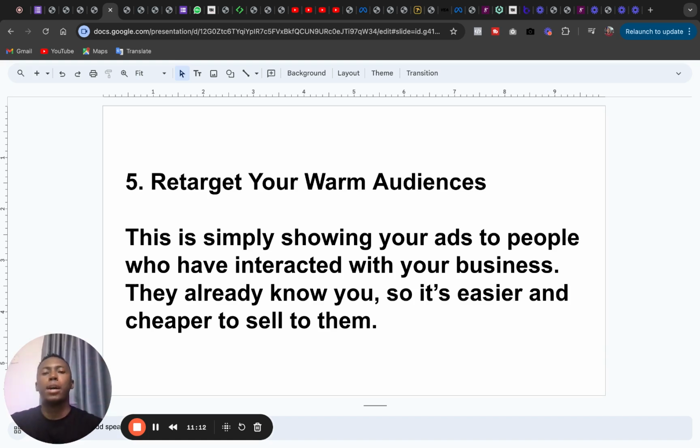Retarget them with your offer, because somebody might want to buy from you, but something else can take their attention away, right? And then they don't see your ad again. But when you retarget them, they begin to see your ad often. It forces them to buy. On the average, it is believed that people have to see your advert or see your business up to 7 times before they make that purchase decision. So when you retarget people with different types of creatives, you are in their faces every day. They are forced to spend that money on that product or service.